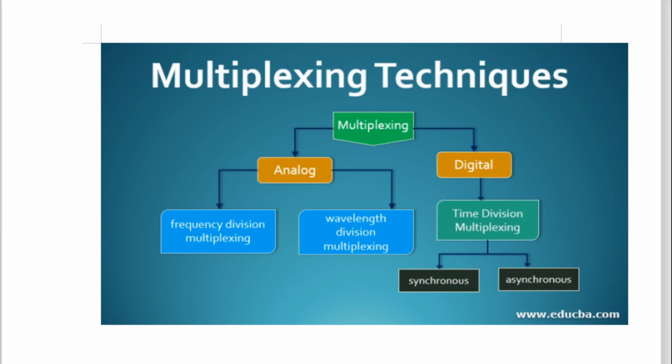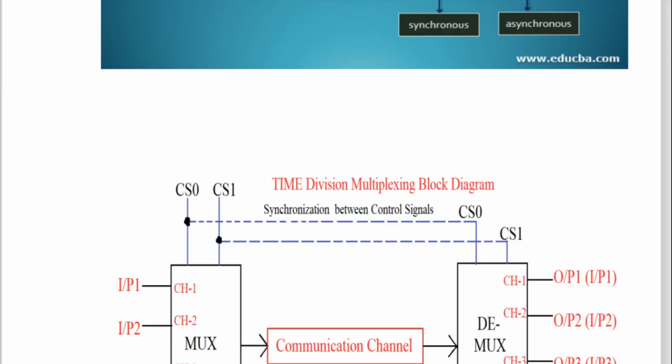Let us proceed to the block diagram. First of all, we will start with time division multiplexing, and then we will understand how the time division multiplexing technique helps us to utilize bandwidth. Suppose 4 kilohertz is the bandwidth required for a voice channel, then one bandwidth of only 4 kilohertz can be used by many subscribers in time division multiplexing. So let us proceed with that.